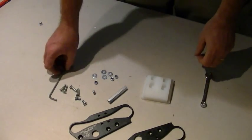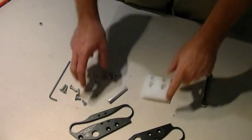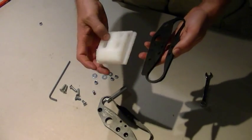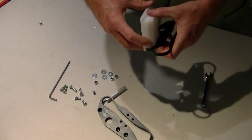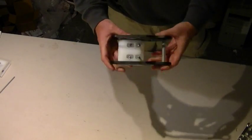So here are some of the parts in the kit, and what we're going to do is first pre-assemble the link guard with the plastic skid plate and the two side plates and the hex bar. So what you need to do is mount with these bolts here, the longer M6 bolts, through these two holes and have this flat part on the front of the side plate line up with the front of the skid plate. So we got this link guard all put together.